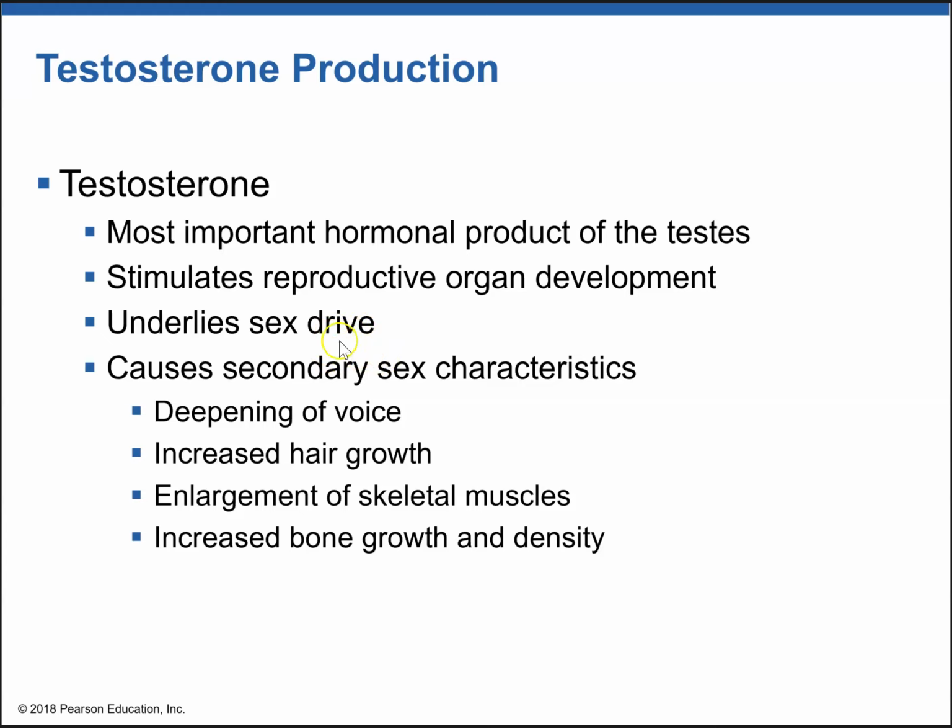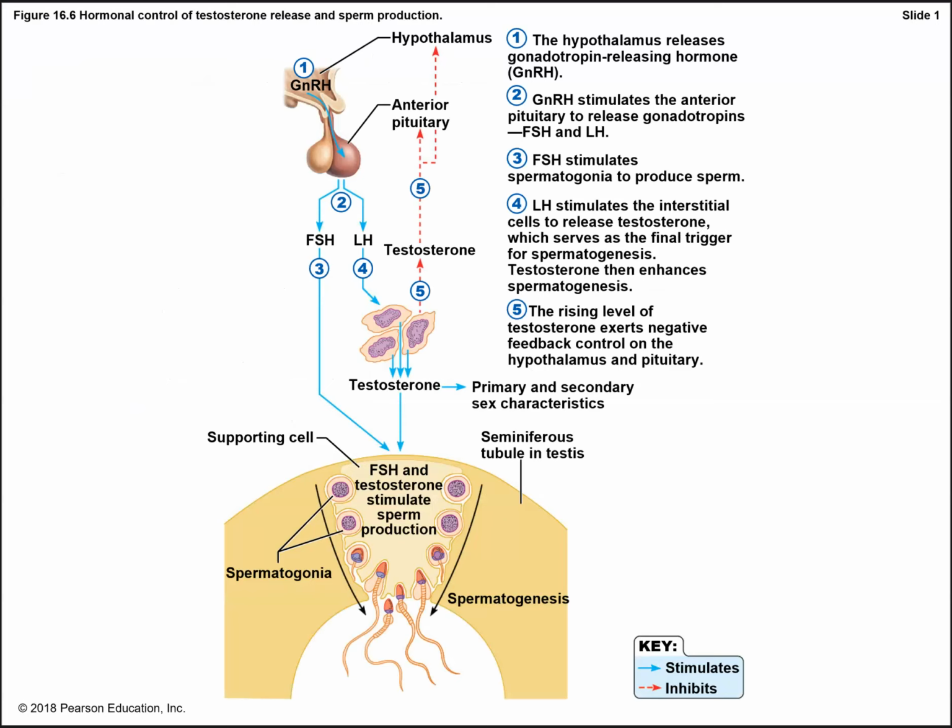It causes sex drive, and it is responsible for secondary sex characteristics like deep voice, increased hair growth, enlarged skeletal muscles, and increased bone density, etc. Now, both males and females are born with estrogen and testosterone, but as we grow and develop, males have increased levels of testosterone and not much estrogen.